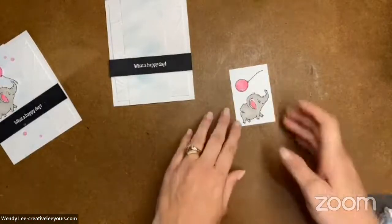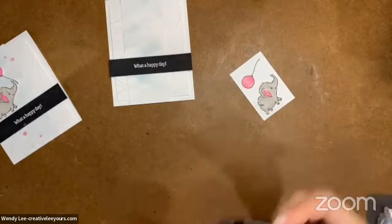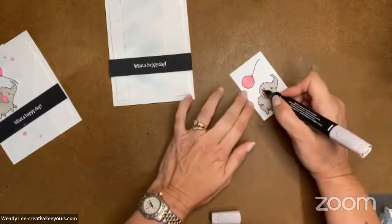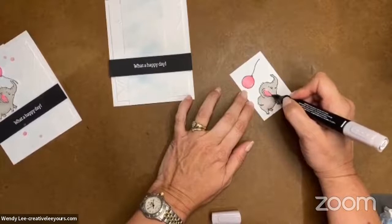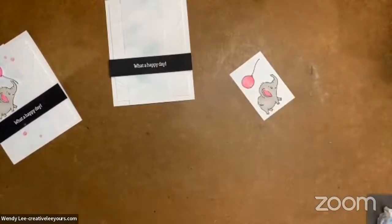All right, I'm gonna go ahead and, oh, I forgot to color his whole ear. Let's finish his ear. Is this light or dark? Light, yes, I want light. I don't know why I forgot to color his ear, but he did look a little funny, didn't he? All right, now his ear is colored, he's happier.